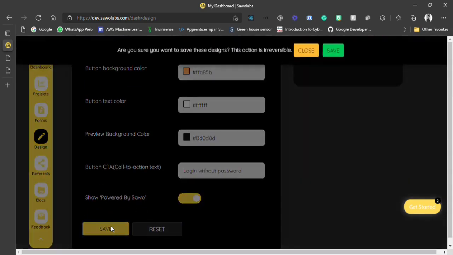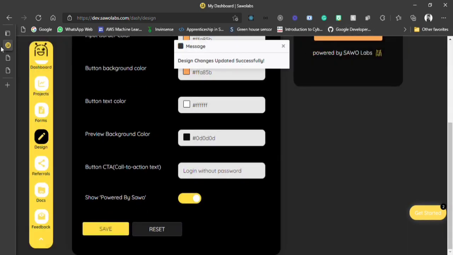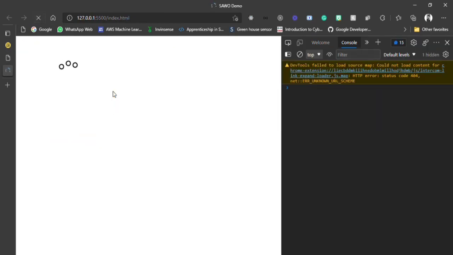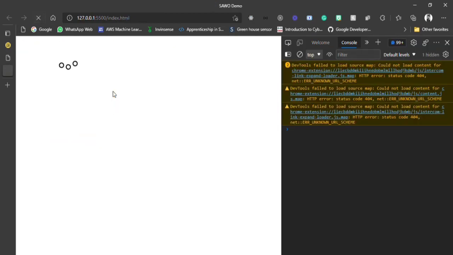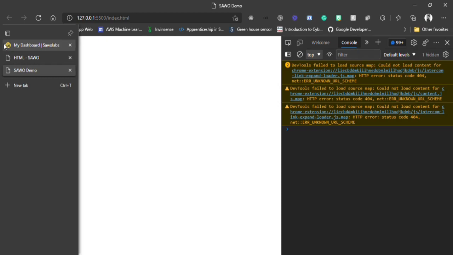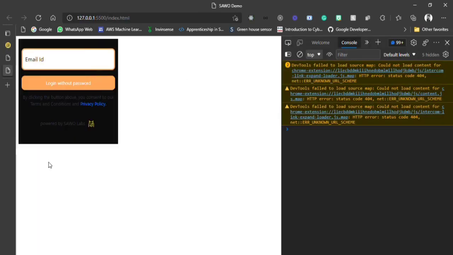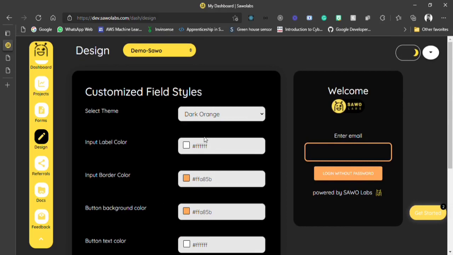If you click save here, and go to your portal page and refresh it, you will see the login container with that theme. Yes, you can see that we are getting the black orange theme here, as we saw.